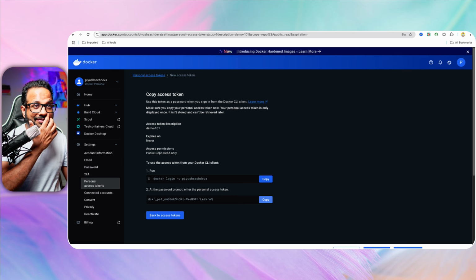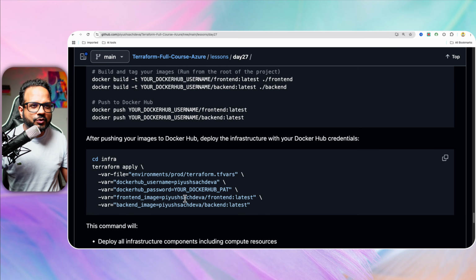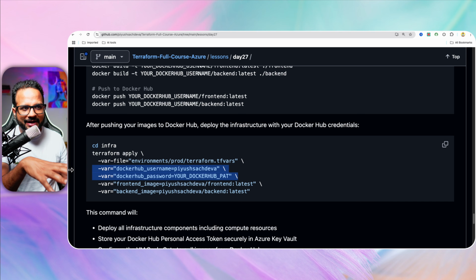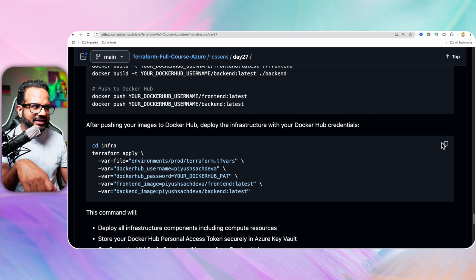Let me show you the other command that I have, and we'll make the changes over there. Over here, while applying the changes, we are providing var files as terraform.tfvars, which has production specific variable details, then Docker username, Docker password. Over here we'll provide the PAT access that we have, and the front end and the back end image details.